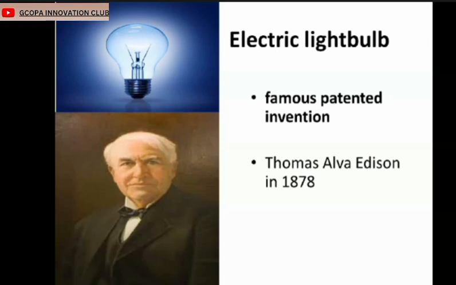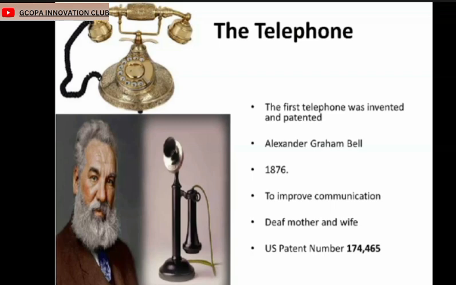And Thomas Alva Edison invented this in the year 1878. The telephone is also one of the inventions which we use on a regular basis. As I initially said, we have been using the phone for some time. But the first telephone was invented and patented by Alexander Graham Bell in the year 1876. He was inspired by his hearing impaired mother and wife, and that is why he came up with this device, so that he could provide an improved communication device to the world.